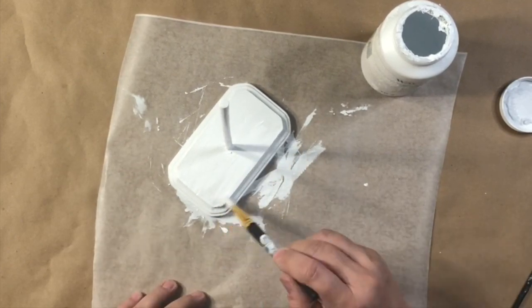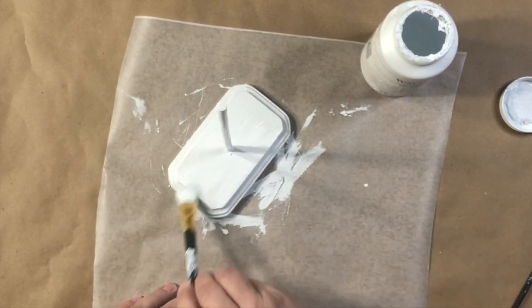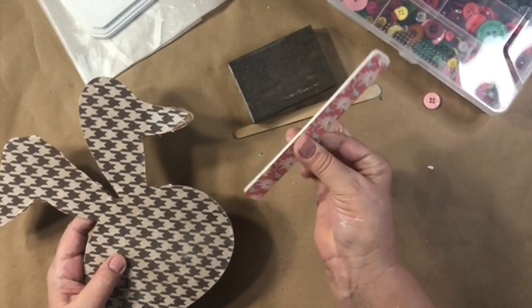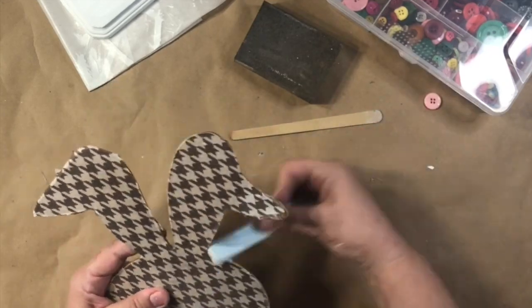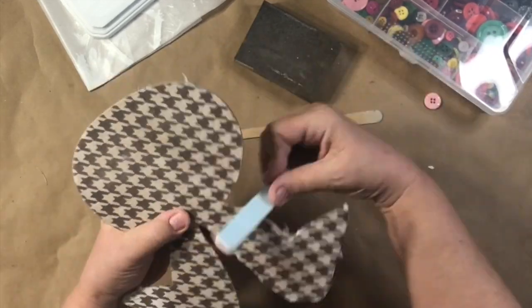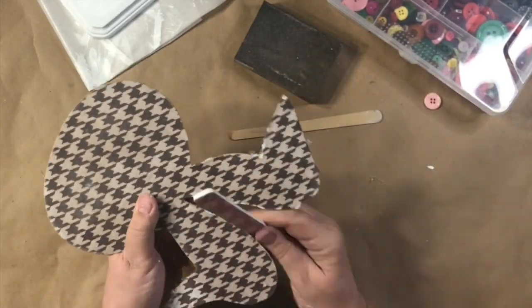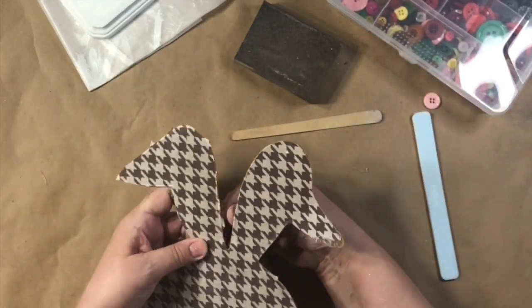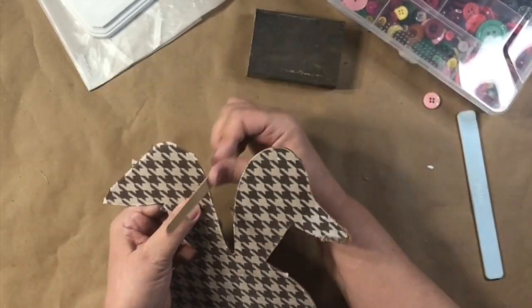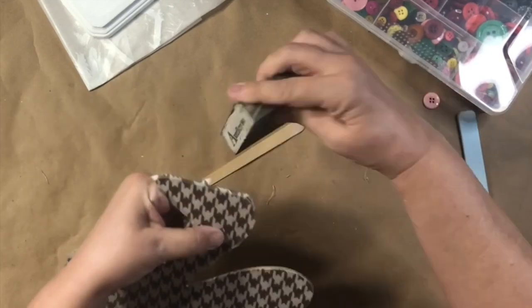And now I'm just giving this little base bar a quick two coats of the Waverly chalk paint in white, and that's drying. And so now my head part is dry. I just cut off the excess of the scarf and now I'm just fine-tuning it with an emery board from Dollar Tree and just getting it all nice and neat around the edges. Nice and clean.